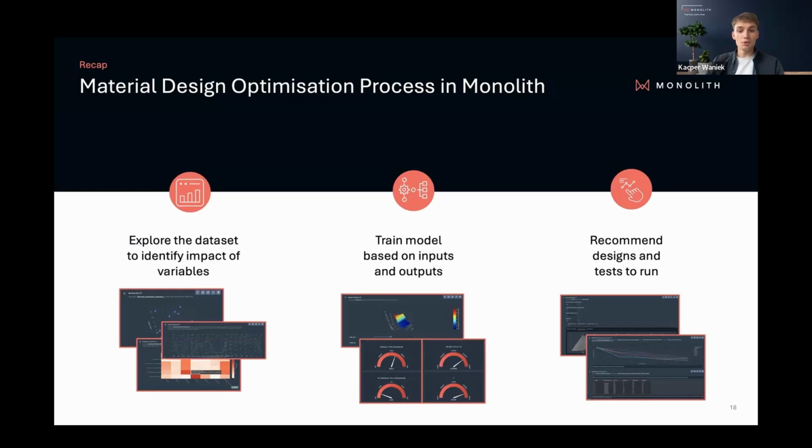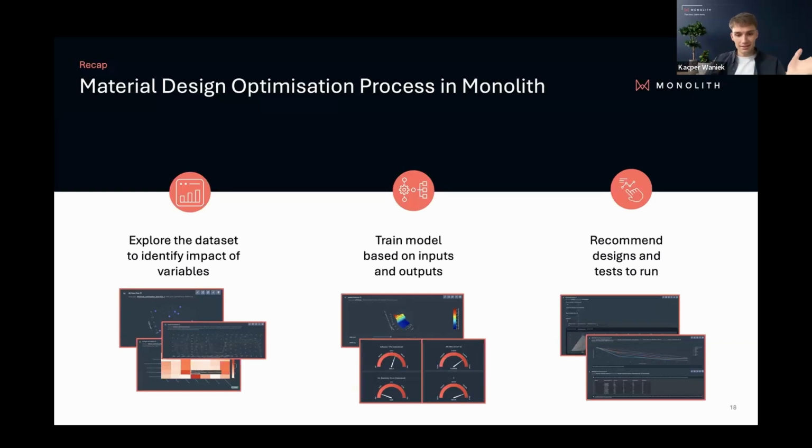I trained a predictive model to estimate properties like adhesion, resistivity, and the discharge capacity. I applied the model through scalar and surface prediction and explained my results to understand the driver variables. I ran a targeted multi-objective optimization to identify optimal material formulations. And finally, I used the next test recommender to guide future experiments intelligently.